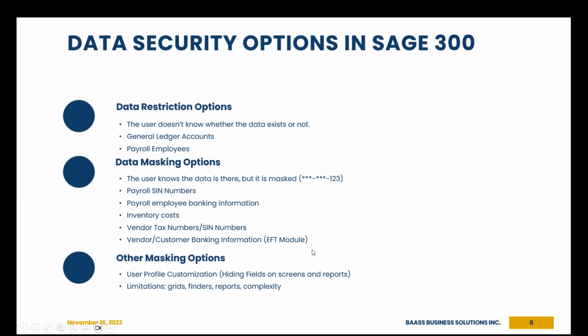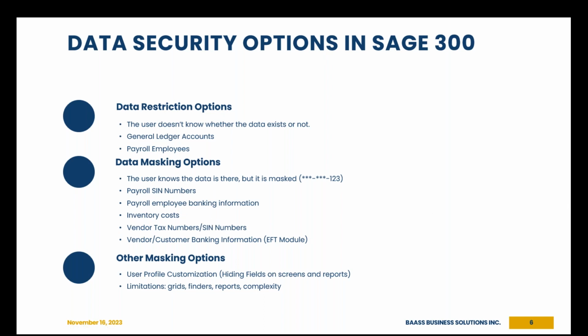If you're using the ORCID EFT module for managing EFT processing within accounts payable and accounts receivable for your vendors and customers, that module has for quite a while, perhaps since its inception, offered masking and encryption options for that sensitive banking information, so that you can restrict that data to specific employees. The idea being you could have a more senior person responsible for setting up that banking information, and then have perhaps a more junior level payables clerk manage the day-to-day payables processing without having access to that banking. So lots of good options around protecting sensitive information without hindering your ability to operate day-to-day.